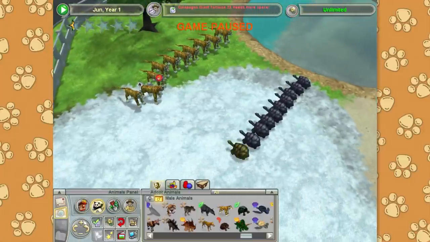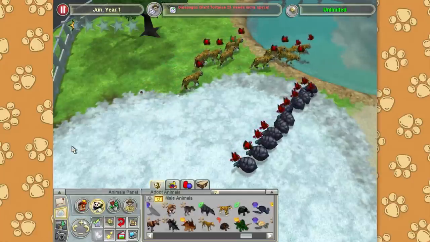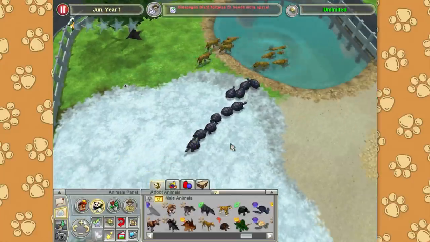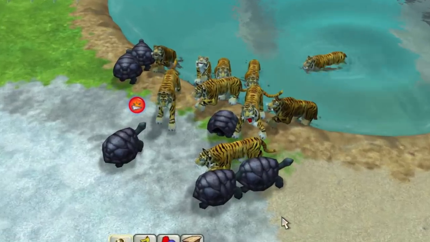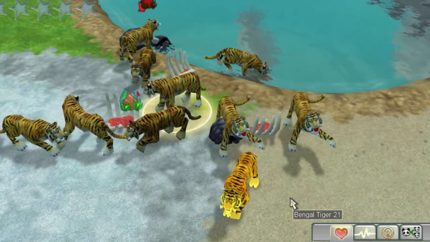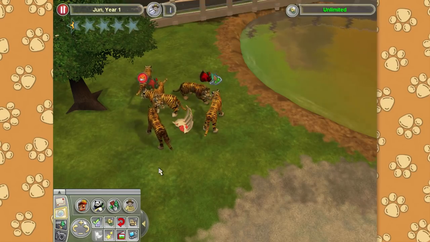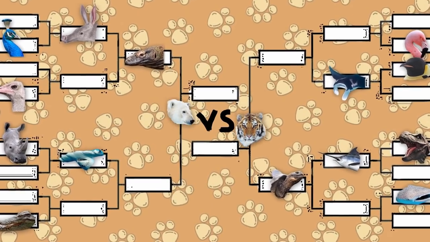The second semi-final was tortoises versus Bengal tigers. I think we can guess which way this one's going. As seems to be customary at this point, the tigers all began by heading towards the water for a quick bath. And once they'd finished, they began to create carnage. Despite their hard outer shells, the tortoises were no match for the tigers. And before long, the tigers were victorious. Both finalists had now been confirmed.